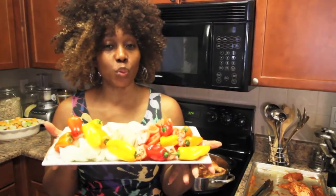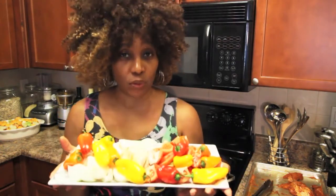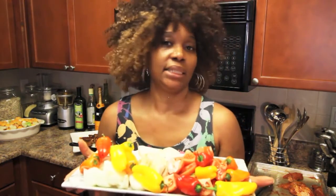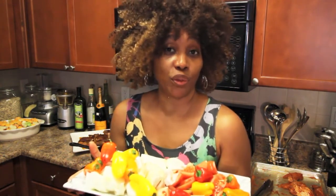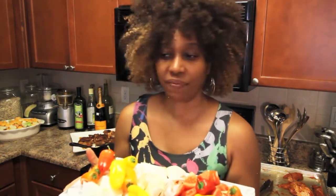I'm going to deviate from the usual recipe. Now, I have onions, tomatoes, mini bell peppers, and garlic. And what I'm going to do is roast these in the oven. So I'm going to place it in my cast iron skillet, drizzle olive oil, sprinkle pink Himalayan salt, and place it in the oven at about 450 degrees for about 30-35 minutes. And I'll use this for my chicken later, all right? Instead of sauteing all of this, I'm going to roast them off. Once the chicken is nice and tender, I'm going to bring it to the pot, combine it, and we'll do all that wonderful stuff. It's going to give it mad flavor.